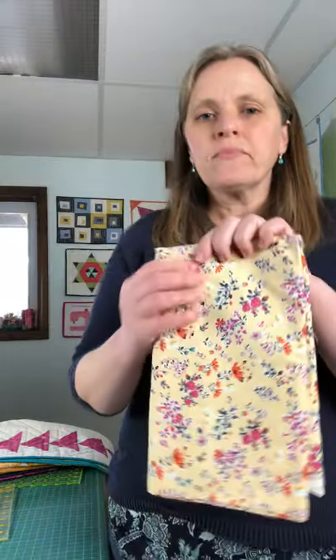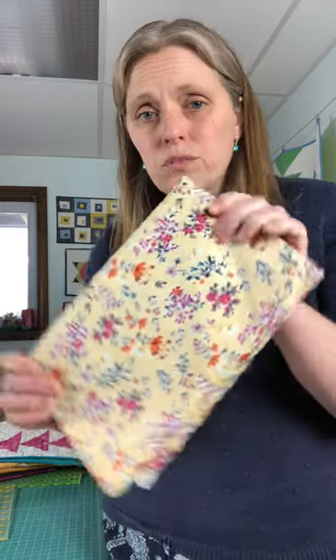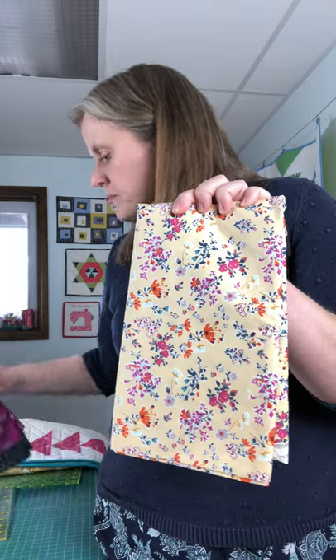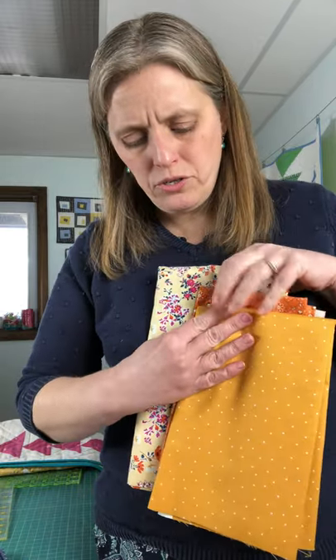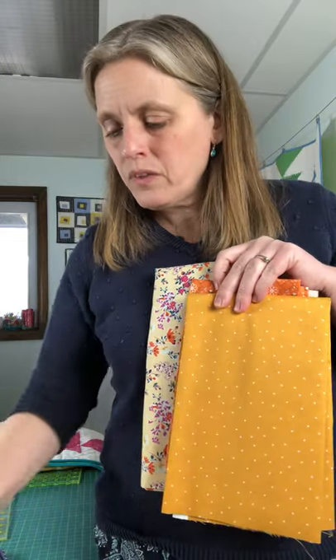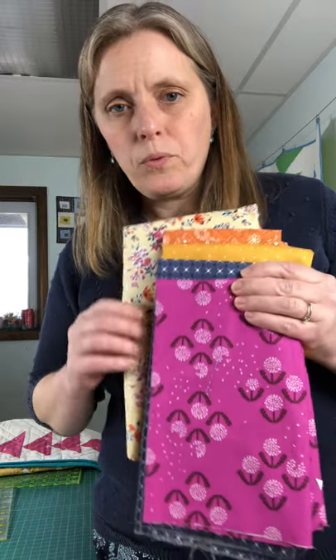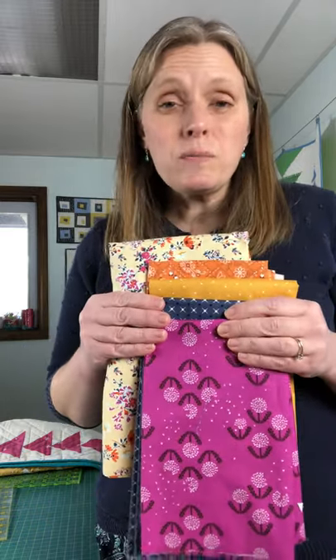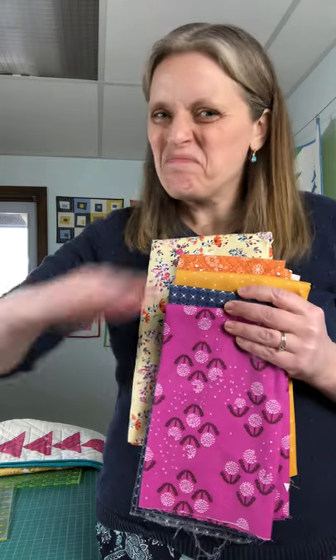So there are the fabric requirements for each of those — choose what you're going to do. I decided to base my quilt around this background fabric. I think it's a really pretty print, not usually colors I would choose, but they look really great together. I pulled fabrics from it: orange, mustard, navy — kind of a lighter navy — and this fuchsia, a beautiful purple. I'm going to be making a crib size quilt. I thought about doing the twin and then reevaluated my life and decided to aim low.